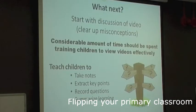We did lots and lots of work about how to take notes, how to extract a key point from something. They might as well be your English lessons on comprehension for the year, and summarising for the year can be done in September before you start any of this, if you're going to do it. Being able to come in the next day and summarise what it was about, extract the parts that you did or didn't understand, come up with a really good question based on what they had done. A lot of work was done on that in school before they were ever sent home to do any of this.